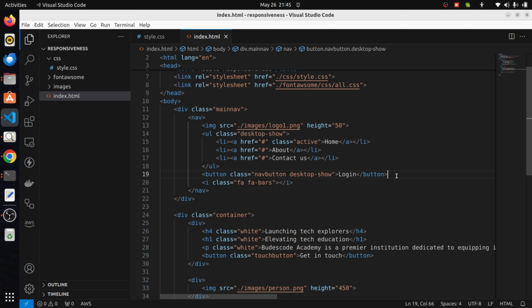Since I want to show this icon on mobile, I can give it a class of mobile-show. So what we're going to do now is that any screen above 768 pixels, we are going to display the desktop-show, while any screen that is less than or equal to 768 pixels, we are going to hide them and show the hamburger icon. Good.